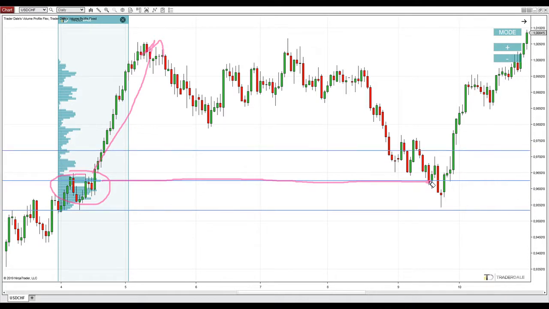Now initially the price went my way, did not reach the full profit, went against me, did not reach the stop loss, went against upwards. And this candle, this was a strong macro news concerning interest rates. So I quit the trade before this macro news came out. I quit it somewhere in here, so I had like 60 or 70% of the full take profit.